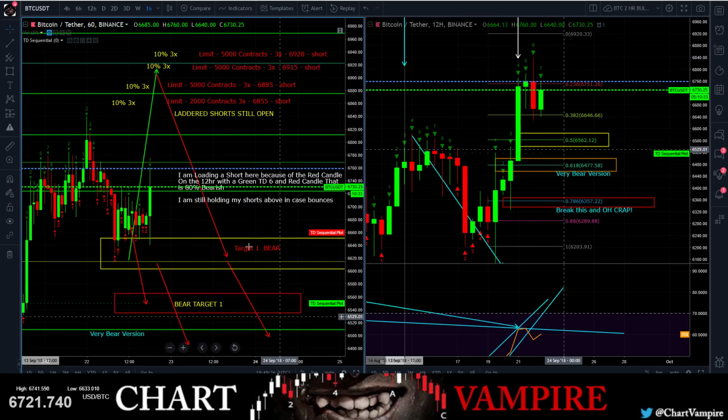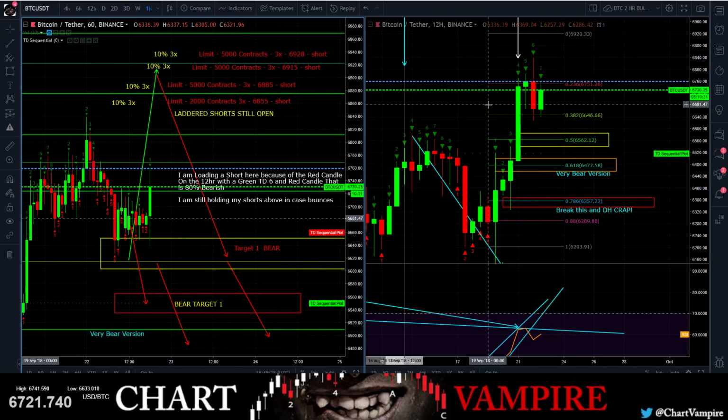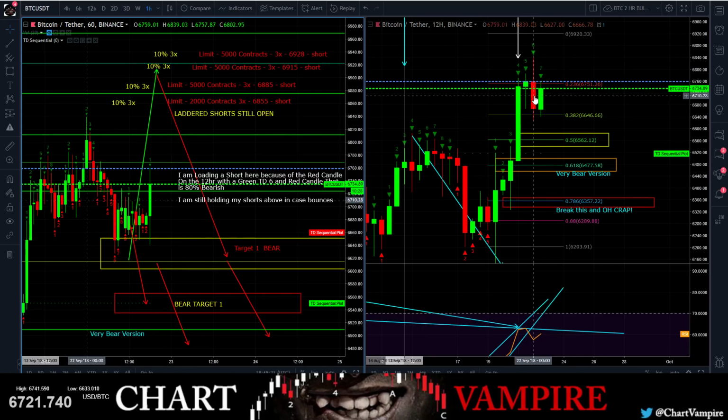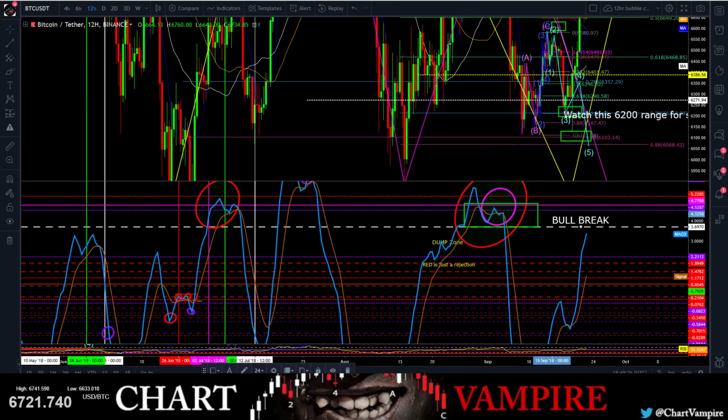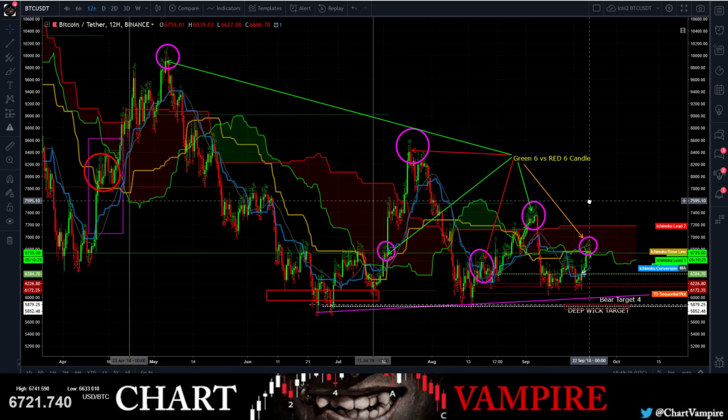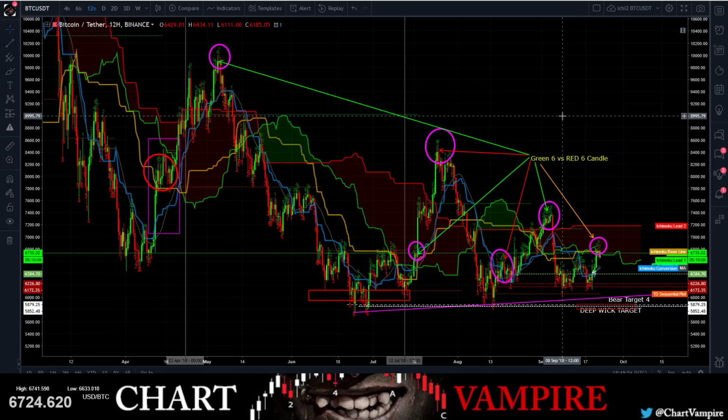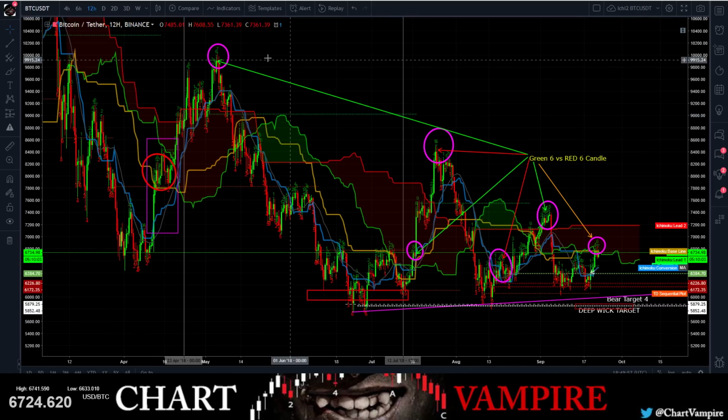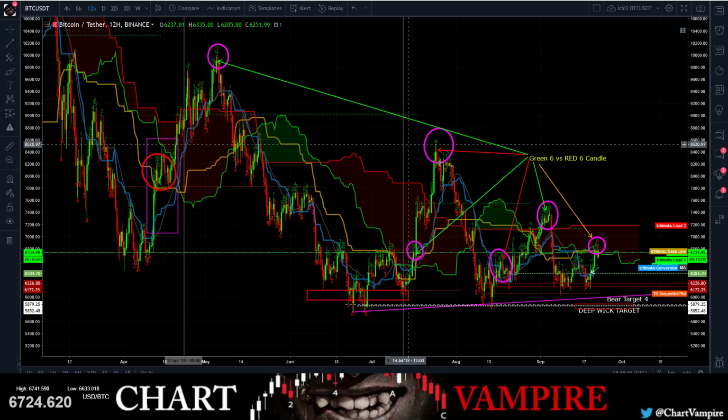So this is kind of how I'm playing this whole thing out. I feel that looking at this green 6 candle, I can't not make a bet. I don't like betting against a pattern. It's like telling an Elliott Wave guy, don't play a wave 3. An Elliott Wave guy's going to be like, that's the bread and butter of what I do. And I feel the same way, as I feel that this is a pattern.